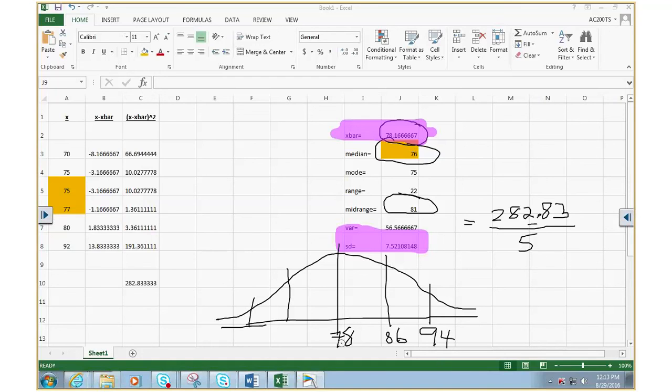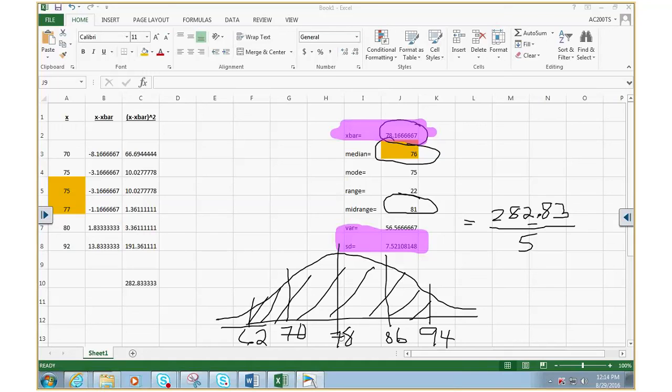What's 78 minus 8? Oh, y'all got that one. Good. Glad y'all got that one. I bet y'all get this one too. 70 minus 8 is? 62. Boy, y'all are quick. Now, 95% of my population is going to fall within two standard deviations. Empirical rule, this is where the empirical rule comes in. We'll get into that in a little bit. I want to do another one of these. And 95% of the population is going to fall between 62 and 94.